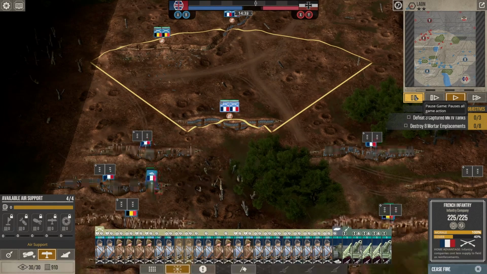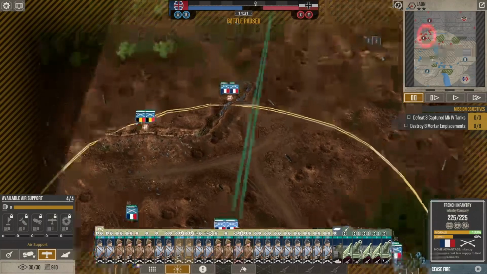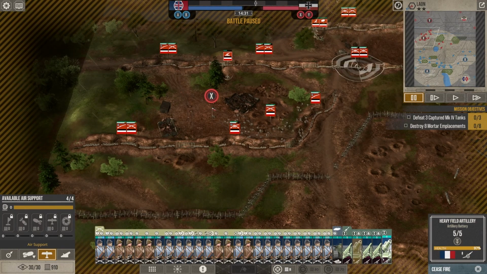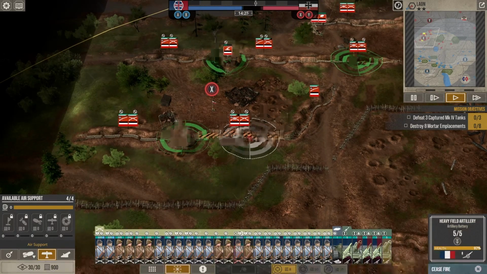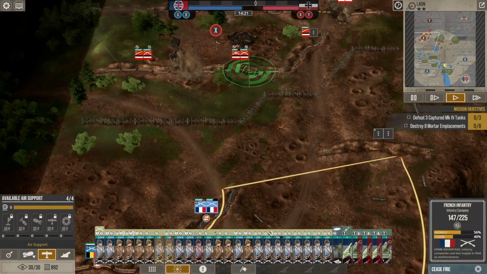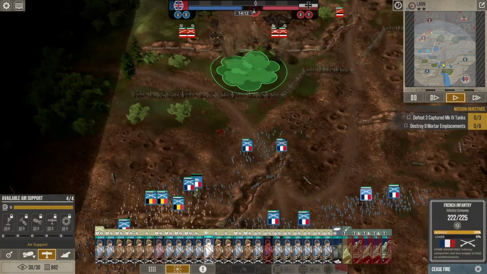We'll let these guys get a slight head start. And then I'll send this group of 2 companies as well. All right, and then time to start planning some artillery here. I'm hoping this suppressing barrage is going to last long enough. And then that leaves one gun here, which I'm going to use for smoke.